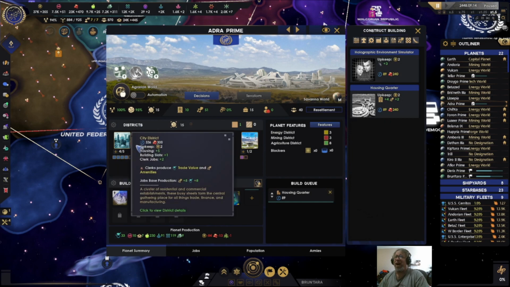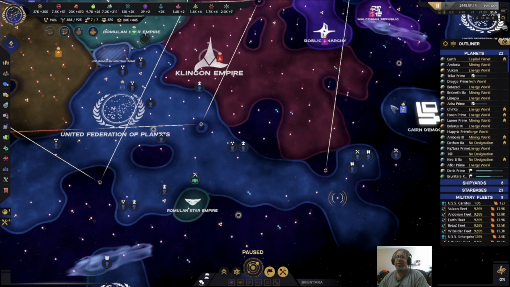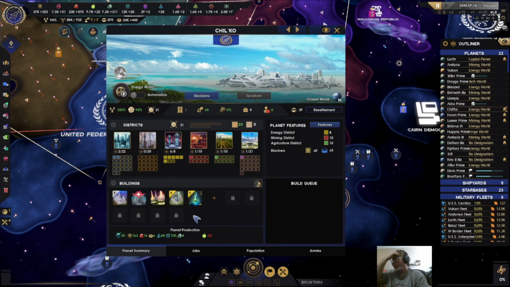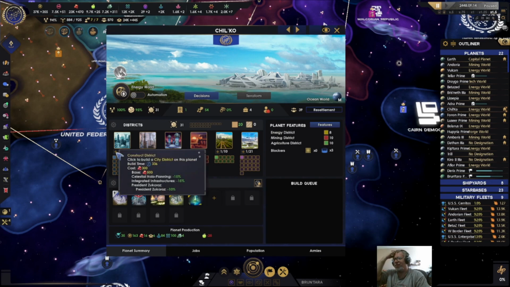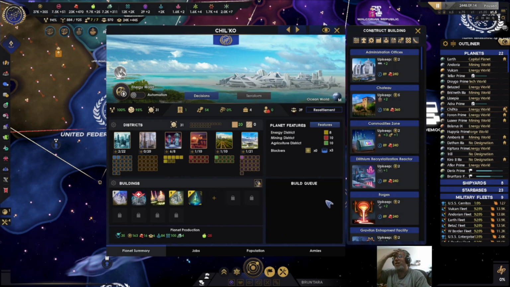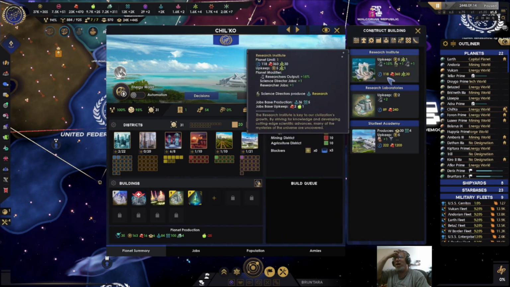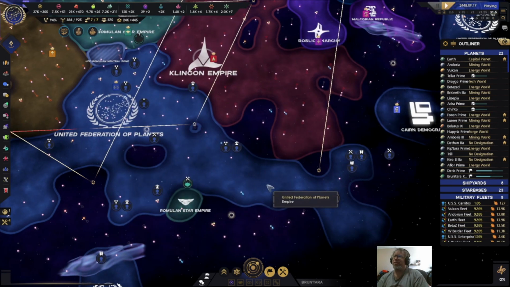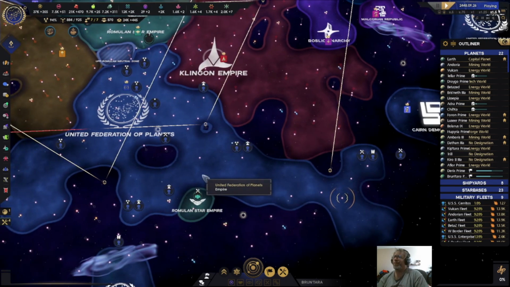And I think you want 5 districts on every planet. 1 and 4. It is set to energy. Let's do, because it's so large, I would argue a Starfleet Academy here would be good. Build that. And one of these. And we'll see where that balances. We have surveyed a new star system.